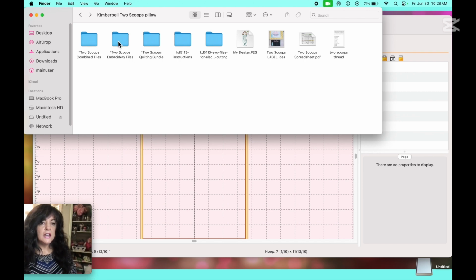So that's kind of how I organize. And you just need to find out, if you're going to be doing software, how you want to organize your files. Or I guess even if you don't use software, you need to organize your files. You can put them on USBs. I like having everything on the USB.